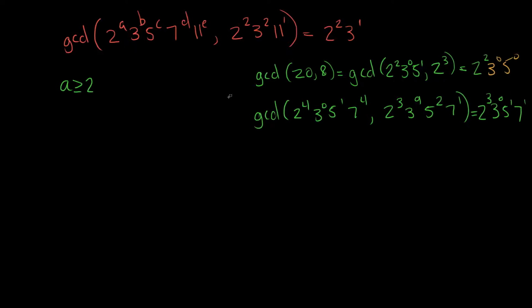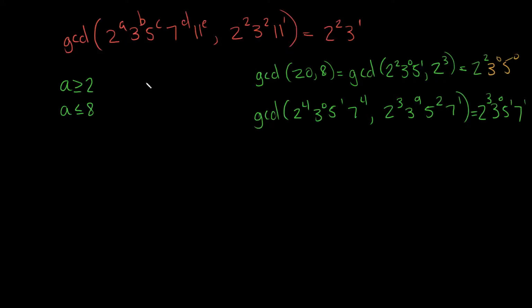Because the GCD of 8 and 4 is just 4. So really, what we're looking at here is that a has to be greater than or equal to 2. Of course, its old constraint also applies, so a has to be less than or equal to 8. But anywhere in between doesn't really matter. A can be 4 or 5, 7, any of them. Just greater than or equal to 2 and less than or equal to 8.